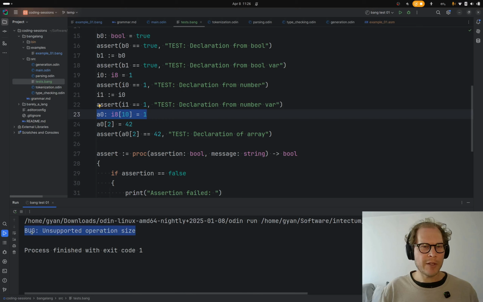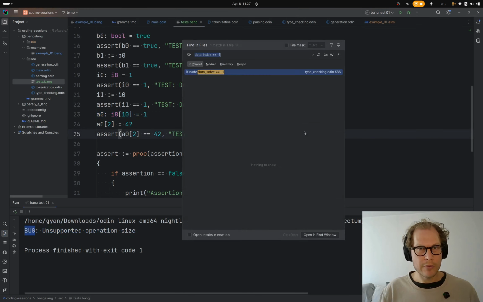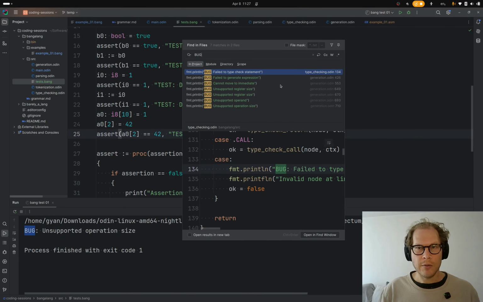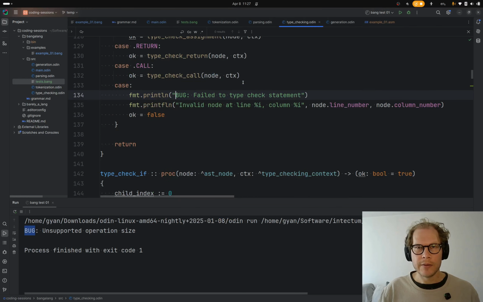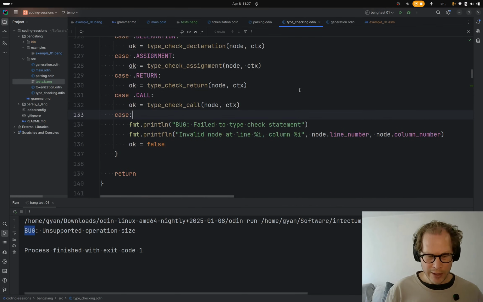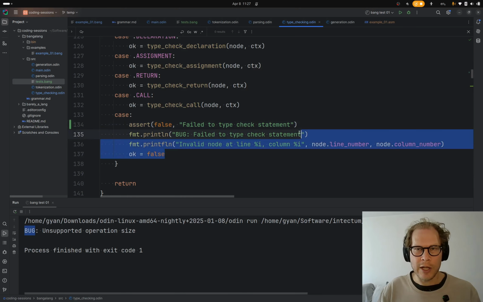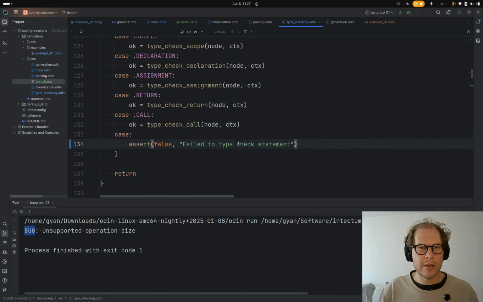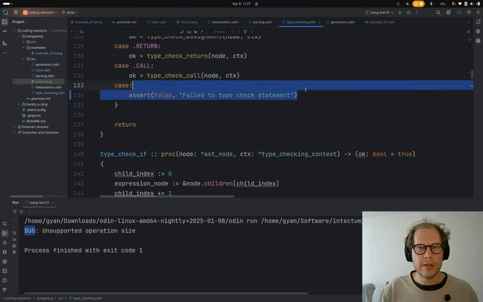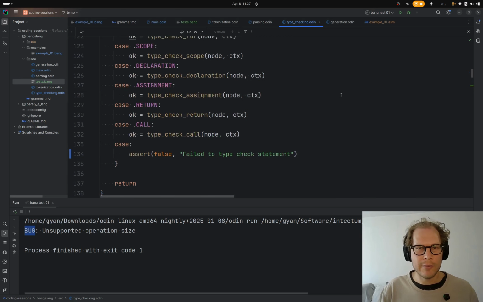Also, I've been thinking about this for a while. Let's do this. All of these bug print lines, really they should be asserts. These are things that should never happen. If they happen, it's because there is a bug in my compiler.